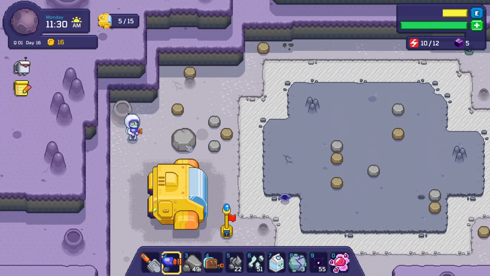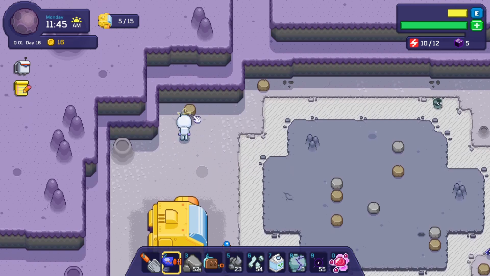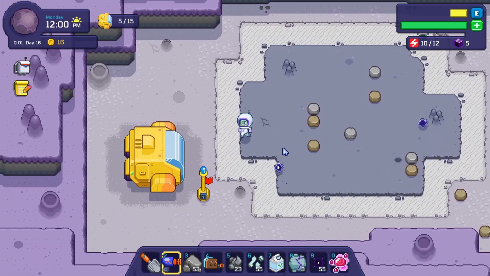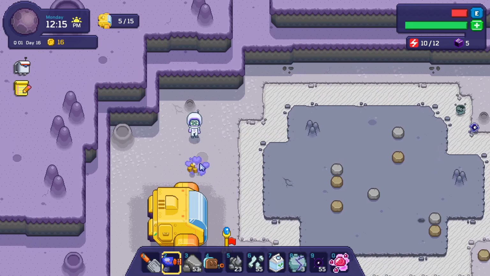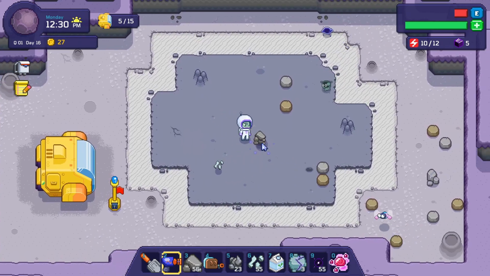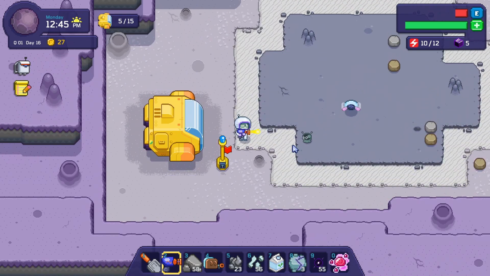We need what, 10 more stone-ish. Seven more. Let's do this. Oh boy. Three, four more. Let's do this. Let's do it.